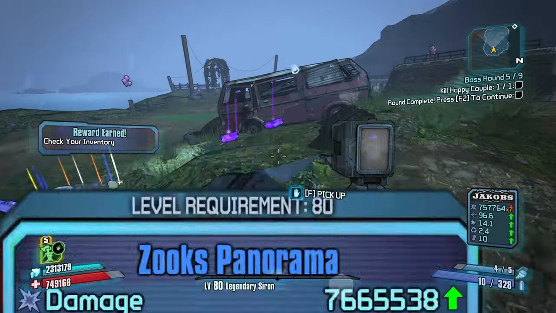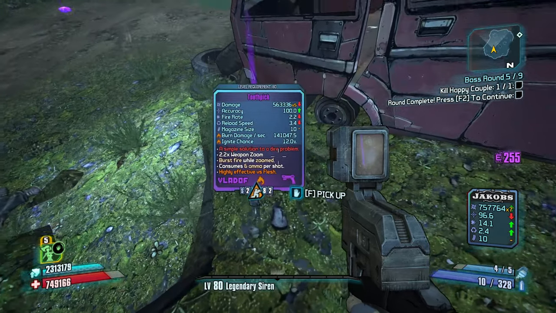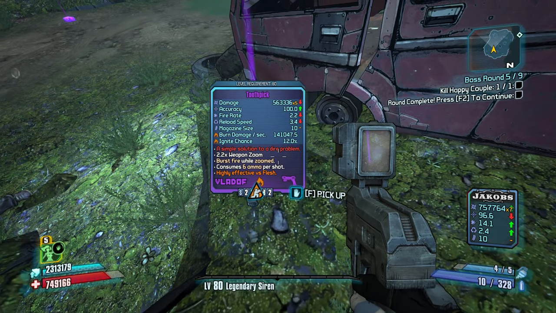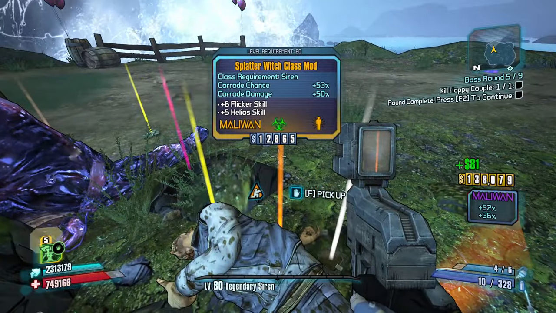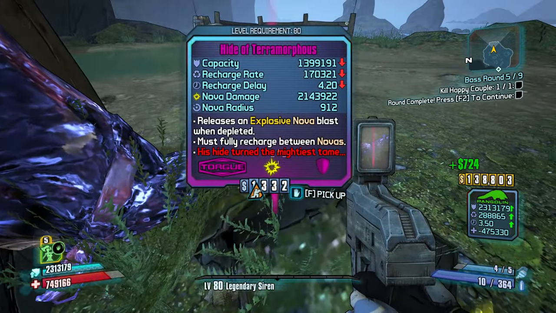Oh, a new Gunzerker skin customization. That's pretty sick. Okay, here we go. Assume 6 ammo per shot, so look at a magazine size of 10. I don't think we can use it. The doobie is, but it is doobie, though.